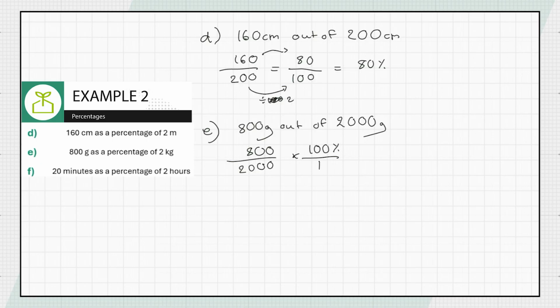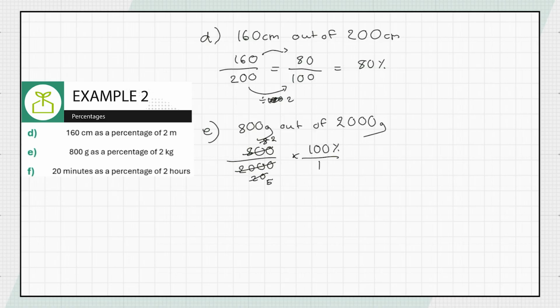Firstly, to simplify this really quickly, we can divide it by 100. So if I divide the bottom by 100, I will get 20, and if I divide the top by 100, I will get 8. Again, we can divide this by 2 again, or divide it by 4. So we can still simplify this particular fraction as many times as you want until they have no common factors. So if I divide the top by 4, I will get 2, and the bottom by 4, I will get 5.